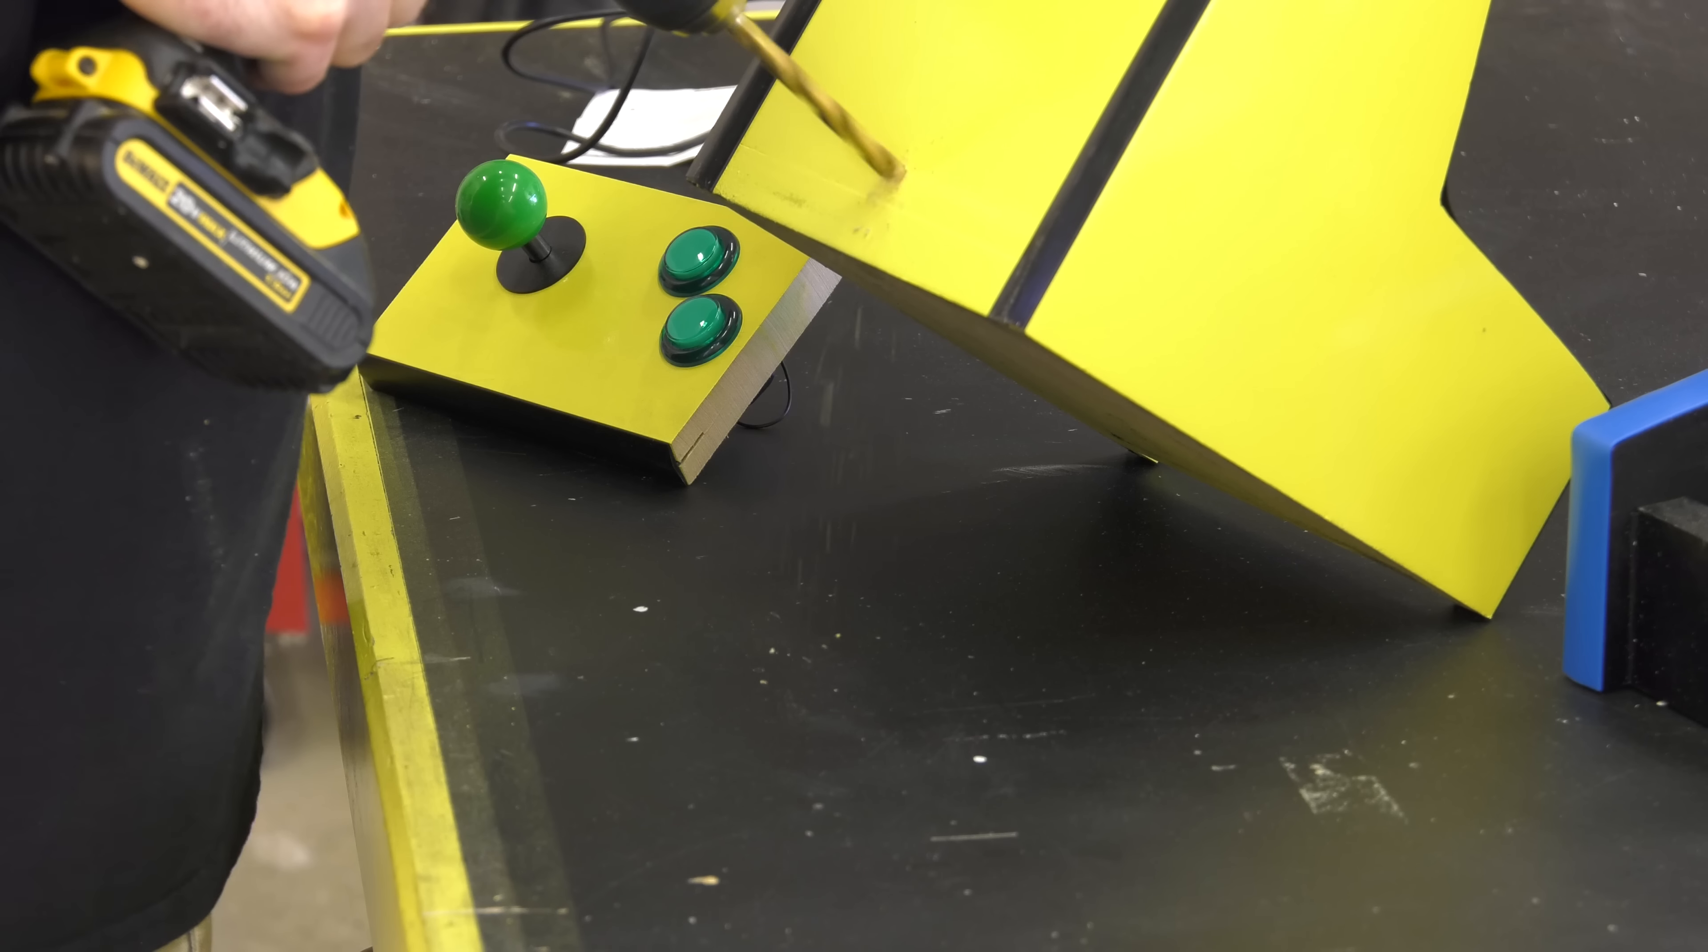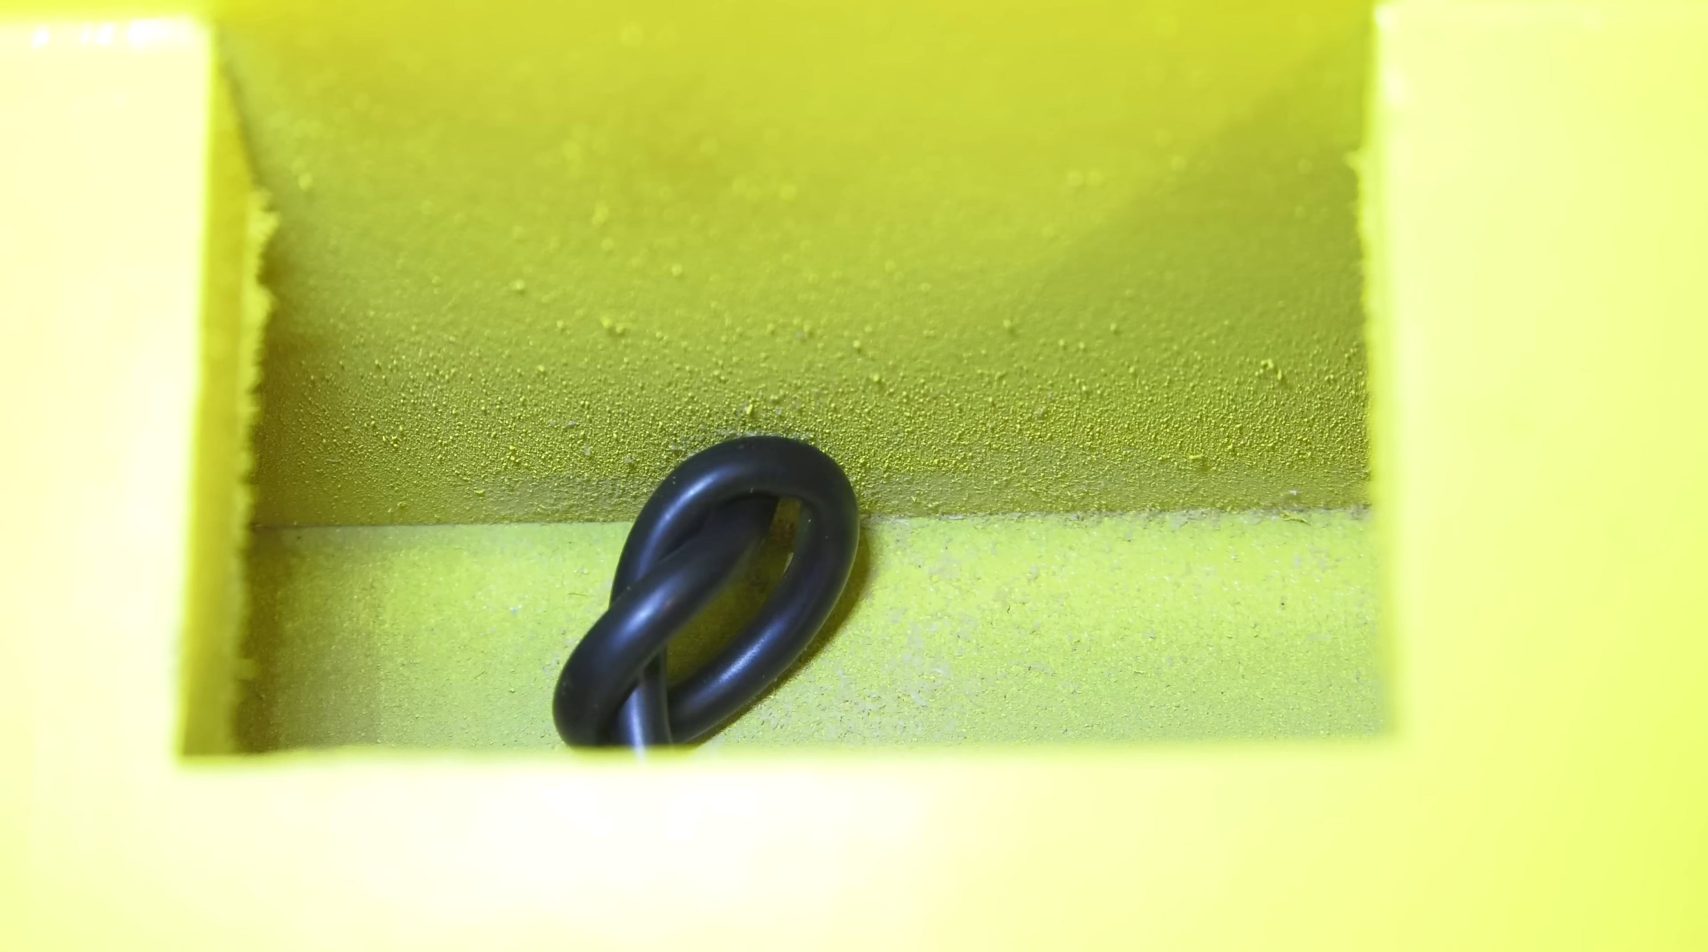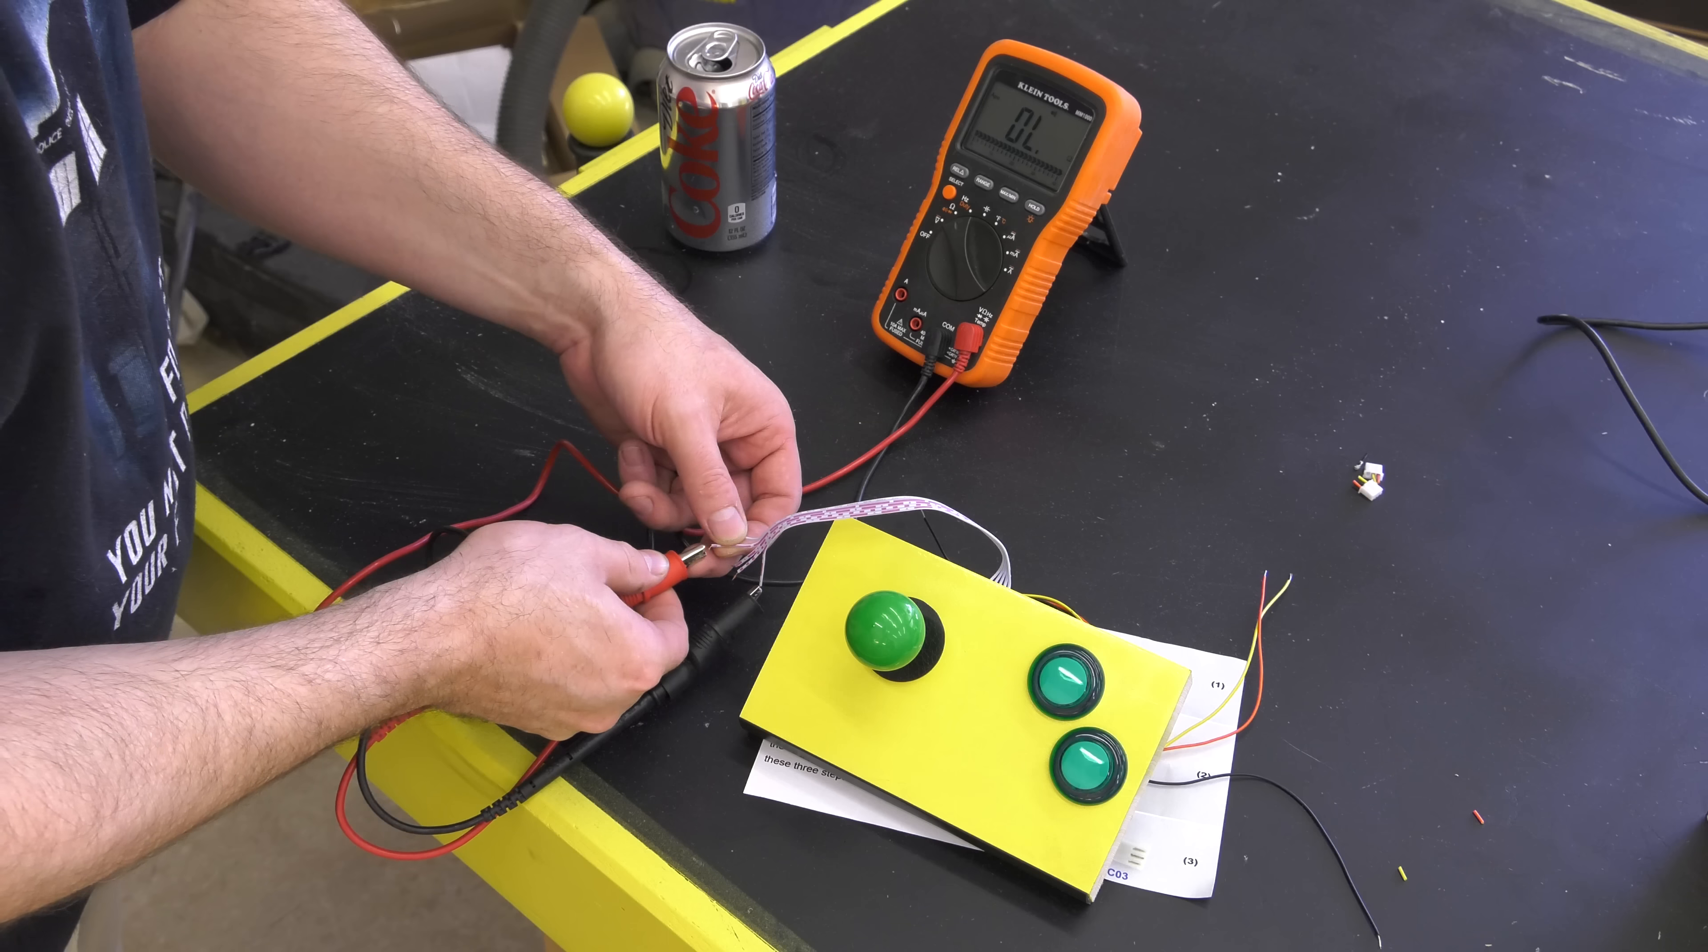I drilled a hole into the back of the cabinet to accept the USB cable. Push the cable through the hole and then tie a knot in the cable. This will keep the cable from pulling out later and damaging our electronics. One of my favorite tools for electronics is this little pair of helping hands. I use them to hold the Adafruit in place while I soldered on the power wires. You'll know you did it right if you can see the Adafruit showing up on your device's Bluetooth configuration screen.